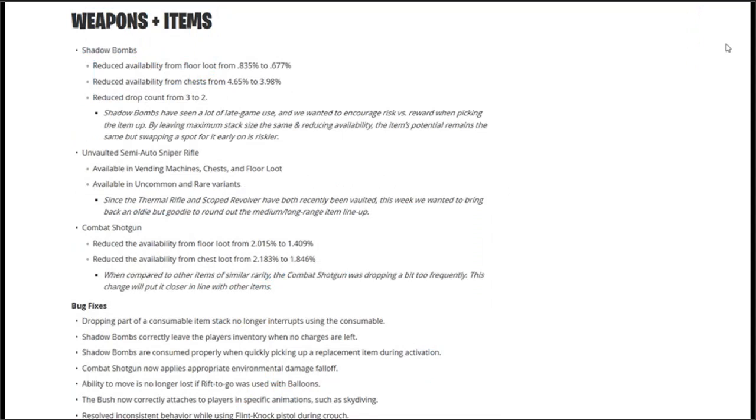Anyway, in weapons and items, we've got the shadow bombs. They've decreased the chance of getting them, and instead of picking up 3, you pick up 2 now. It's pretty much saying late game they weren't used the way they were meant to be or something like that, but you still have the max stack size or something like that. I reckon it was 6 maybe.